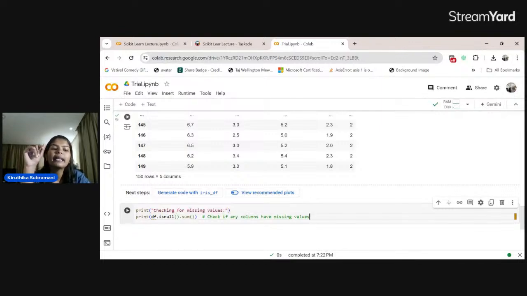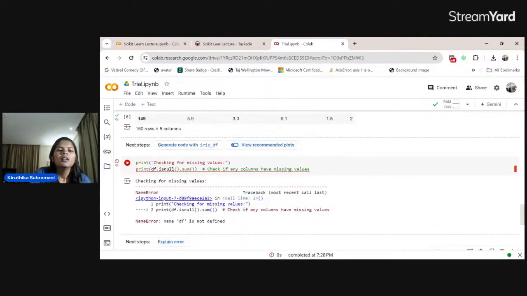I'm counting the nulls and summing them up, instead of printing all the missing values, so I get how many values are missing in each column. I'm just going to check it.